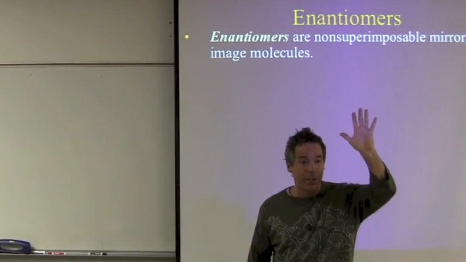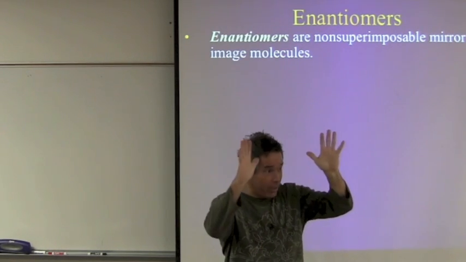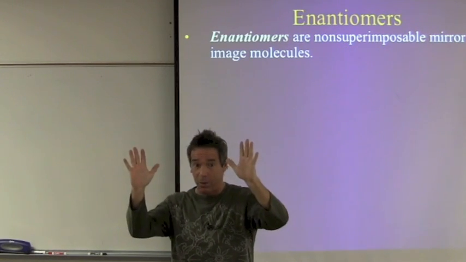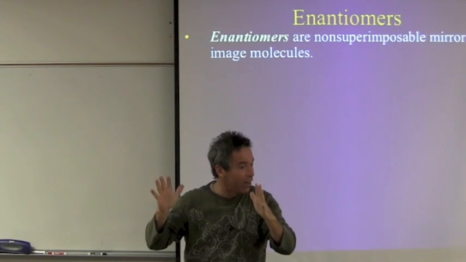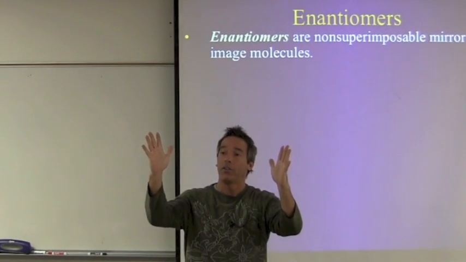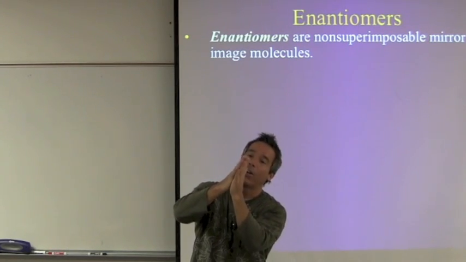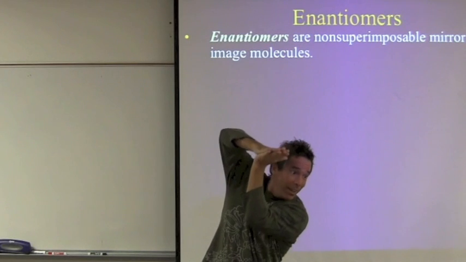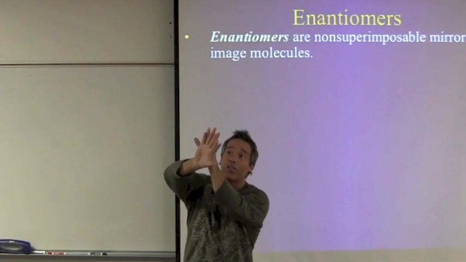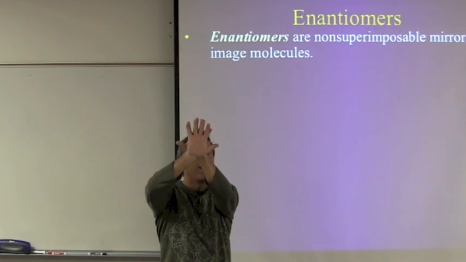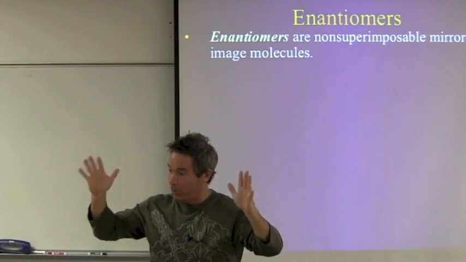Let me give you an example you're familiar with of a non-superimposable mirror image. Your left hand looks in the mirror and sees what? Your right hand, right? So these are mirror images. Sometimes mirror images can be superimposable, which means you put them in the same place in space and they look identical. Let's try that with our hands. You see, it's not quite identical because one hand is facing up and the other hand is facing down. If I turn my hand over, you see how it's not identical? The thumbs don't line up, the pointer finger and the pinky finger are there. So these are non-superimposable mirror images.